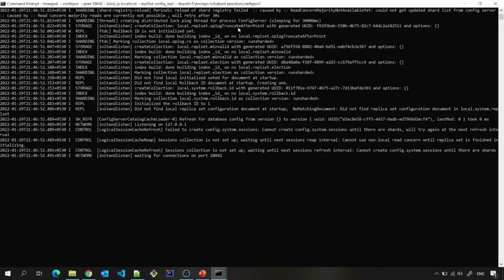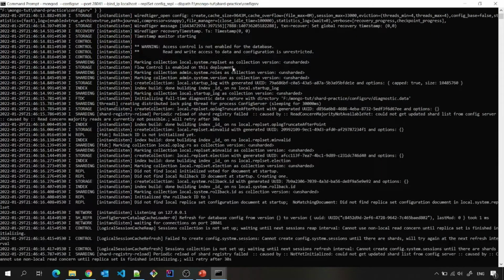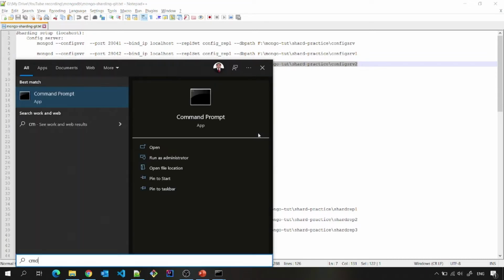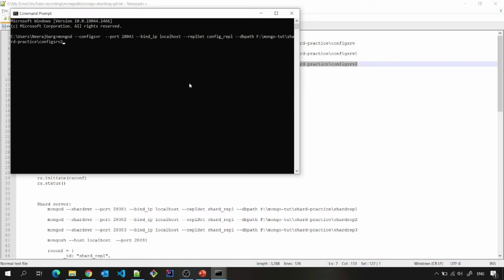This is how you can identify which server is running on which terminal, because there are many terminals which we are going to start with this process. So this is the third replica set instance for the MongoDB config server. Another terminal, another command.